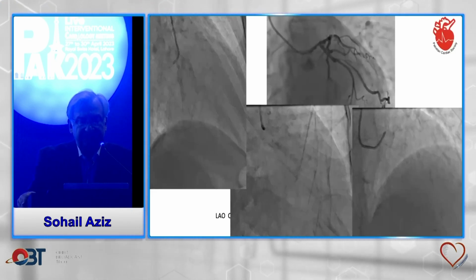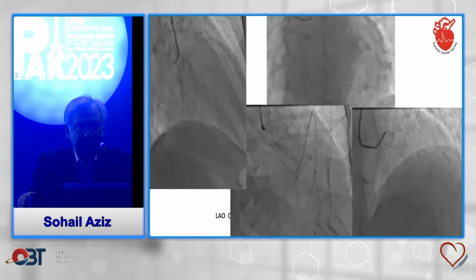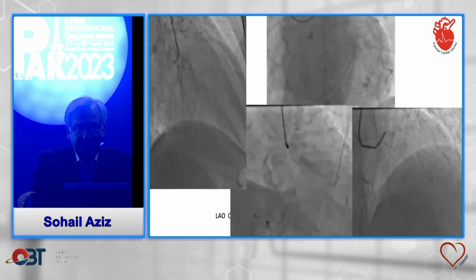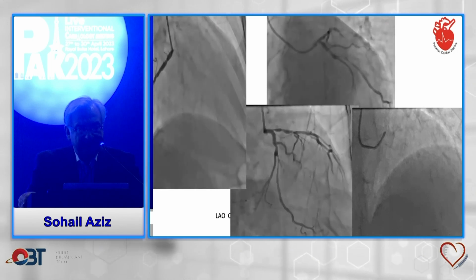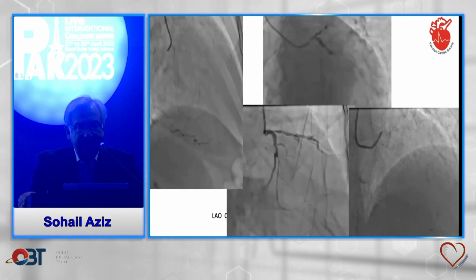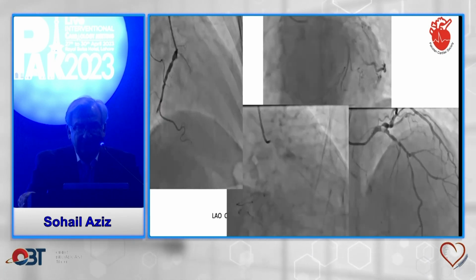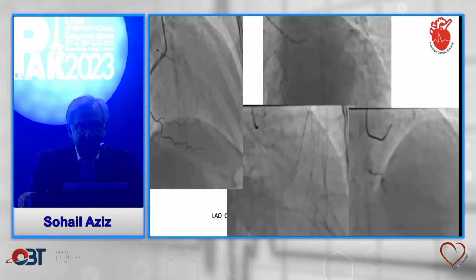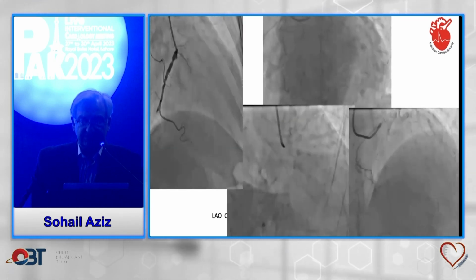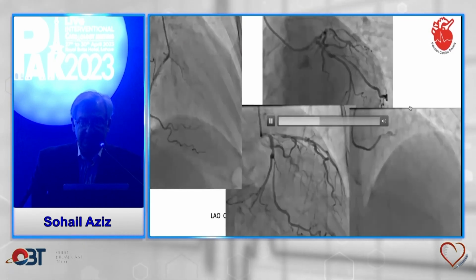This is just one of the cases we had. It's a 3-vessel left main stem. Eventually all these will start to play. So the right is totally blocked. There's a left main, then there's an ostial LAD, and then there's a long circumflex, which is also very critical. And you will see a critical lesion in the circ also, which is not visible, but you can see it in this view.